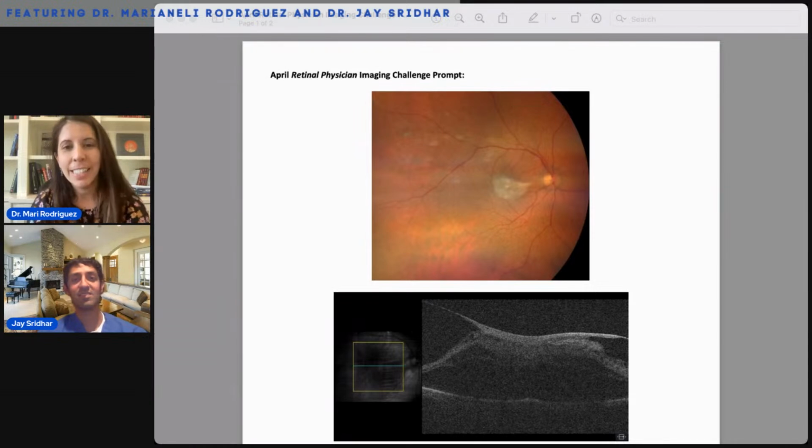Anyway, I wanted to discuss this case. It's not so much of an image challenge, but more of your thoughts about surgical management. I met this very lovely 87-year-old lady who came to my clinic complaining of vision loss. Her vision was 20/100. She noted a decline for about 3 to 6 months. She had normal intraocular pressures. She was pseudophakic. This was the fundus photo and the OCT that I got in my clinic at that visit.